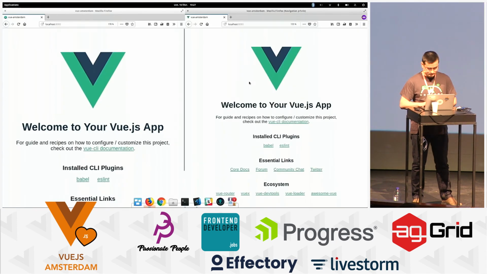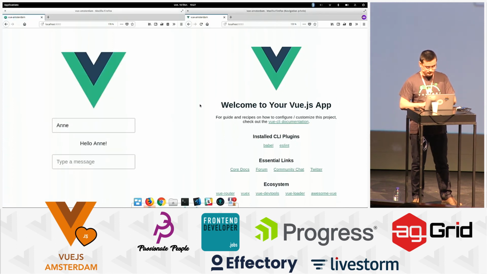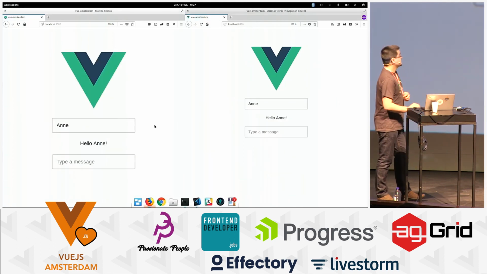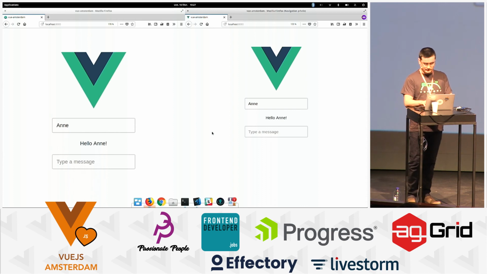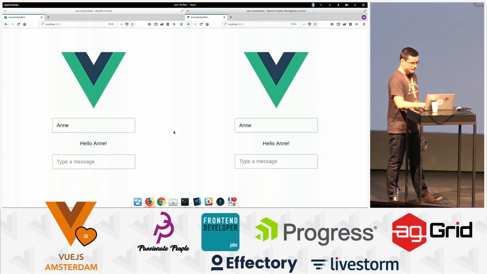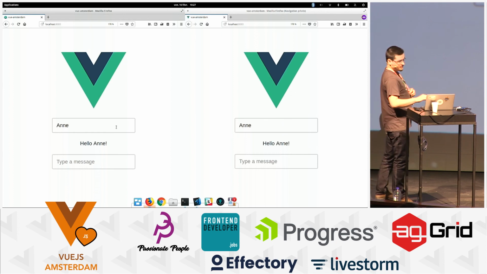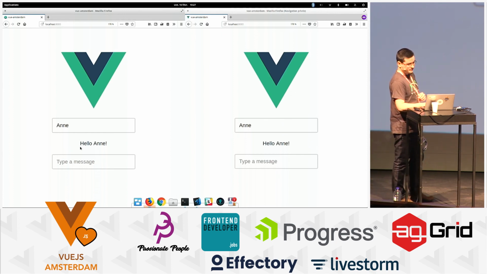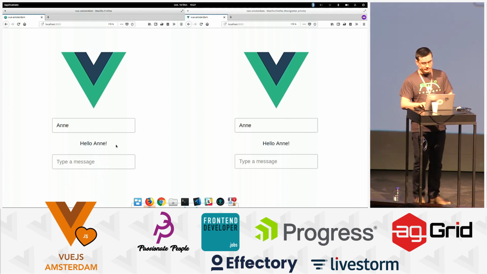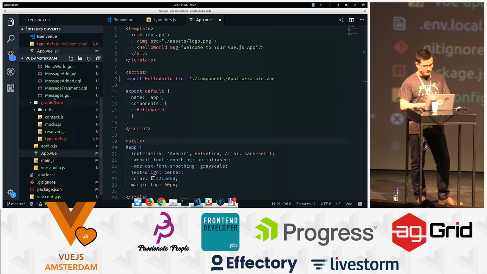Yeah, okay. Right. So here it is. We got an app with Apollo, so this is actually from the server. I can show you quickly how it looks.